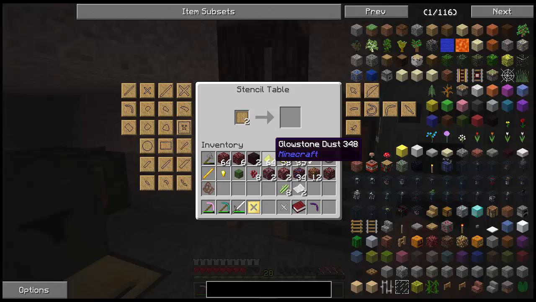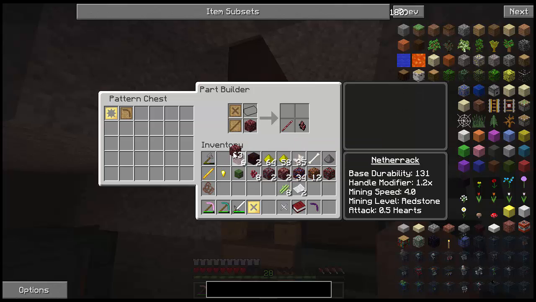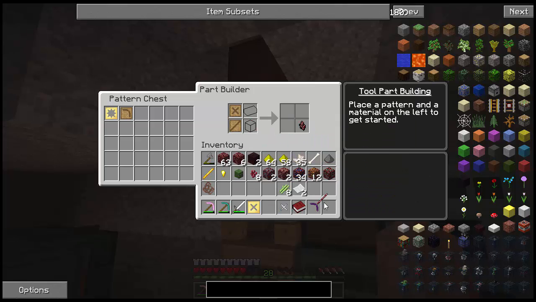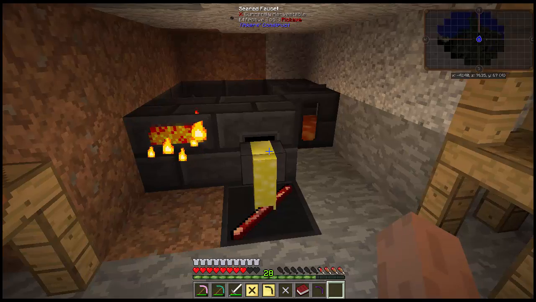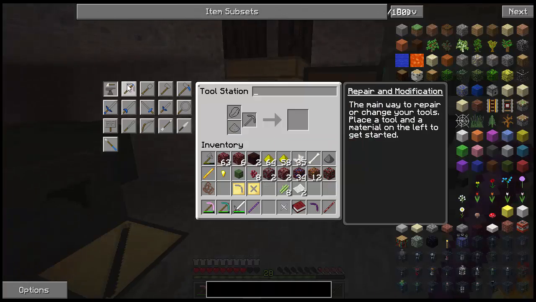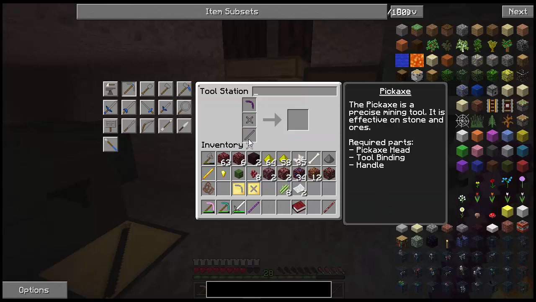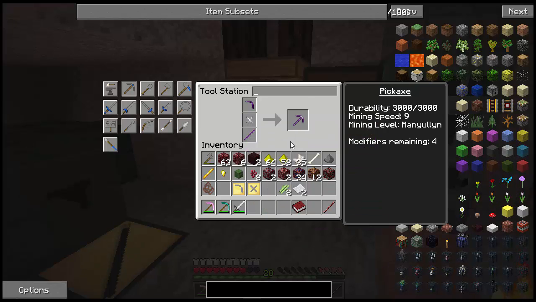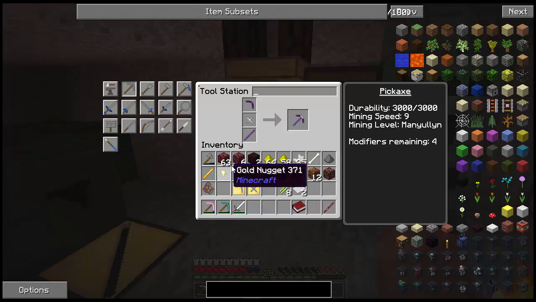And I don't think I went ahead and made a tool rod at any point, so I'm going to quickly do that now. I don't know if we can make it a netherrack. We can. I do believe we can do this and use that as a casting pattern, like so. Yeah, we can use that, and we can now go ahead and make ourselves the manulin pickaxe. So we have the manulin pickaxe head, we got the paper binding, if I can throw that in, and the manulin tool rod, and that will give us a manulin pickaxe, which is writable. It has a 3000 durability, a mining speed of 9, and it has 4 modifiers remaining, and it's got an attack damage of 5, just one under our iron sword.